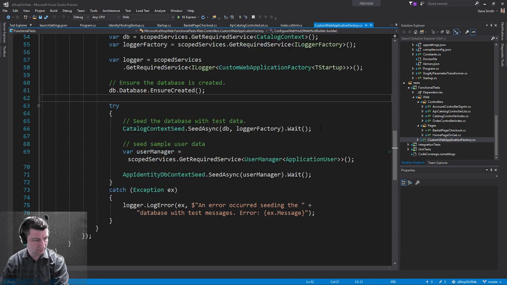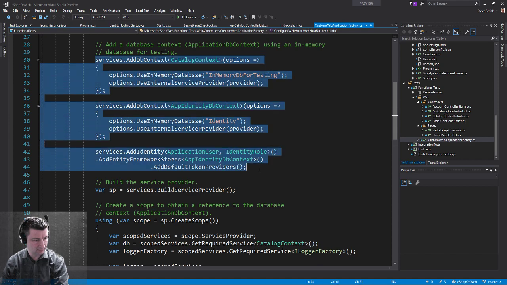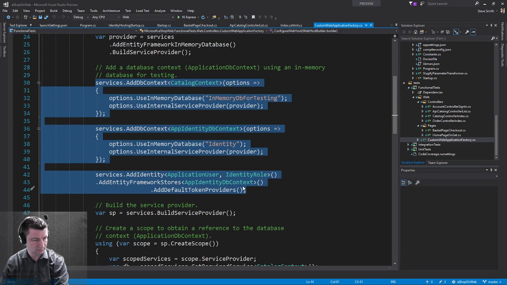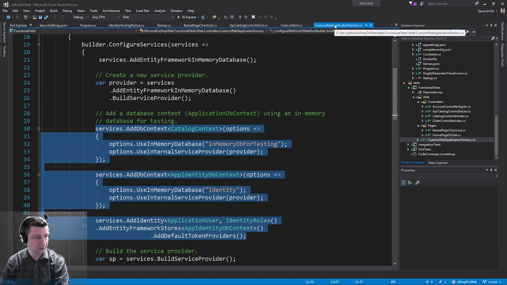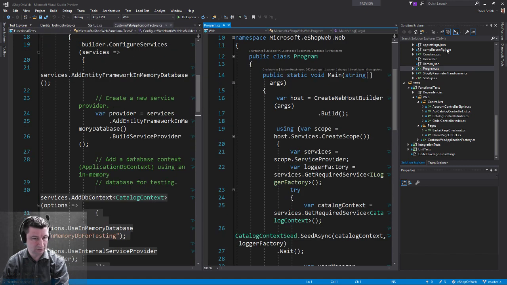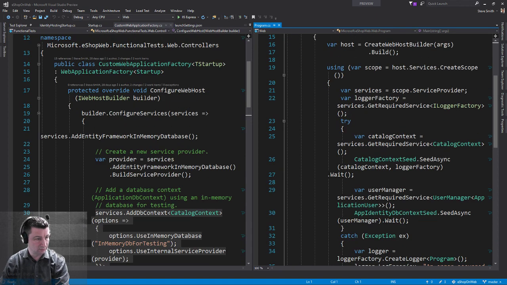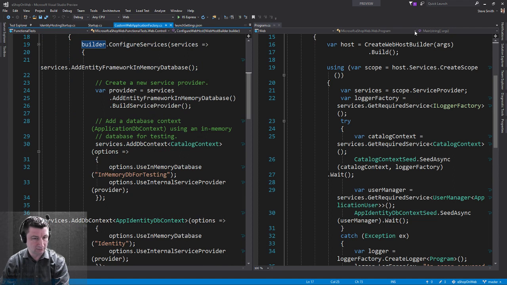And so in here, really the only reason I'm even setting these up is so that I can seed the data, right? And that should be pretty much parallel to what Program.cs is doing. So if we pull those up on different screens, we've got a web host builder here, we got a web host builder here, and we call builder ConfigureServices, add a new framework. Am I doing that anywhere? I'm sure I am somewhere, or have done already.